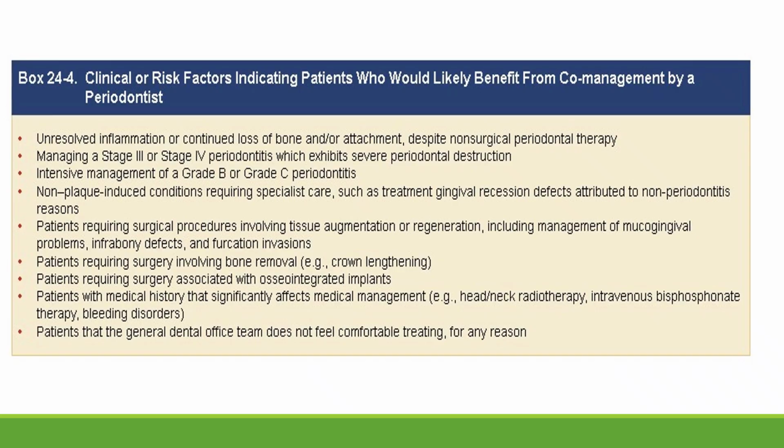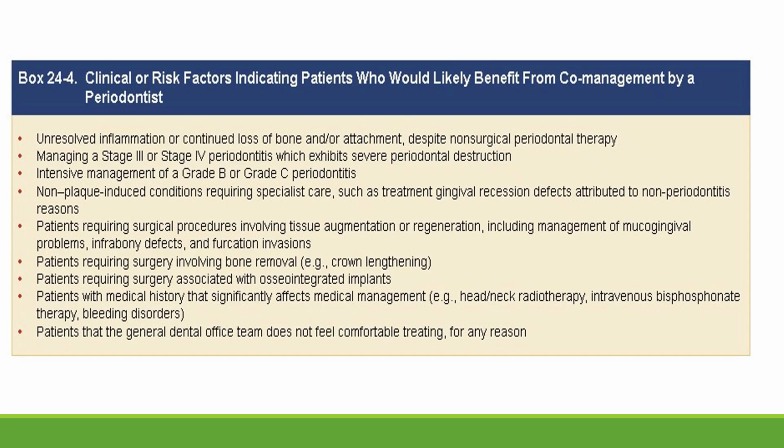So there are some clinical or risk factors that will indicate patients who will benefit from a co-management with a periodontist. So generally stage 3 or 4, if you have a stage 3 or 4 client, an automatic referral to a periodontist. Again, any areas that are unresolved, that aren't responding to our mechanical therapy, intensive management of a grade B or C periodontitis client. If they're diabetic, if they're a smoker, they may benefit or would benefit from a co-treatment with a periodontist.